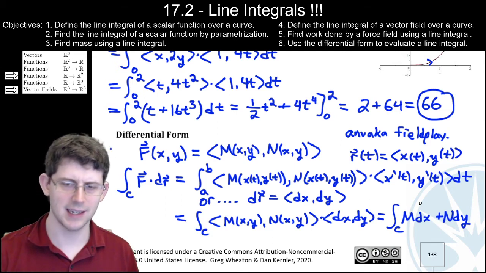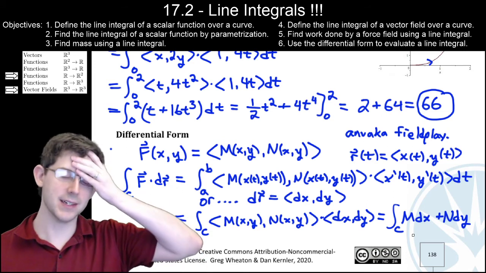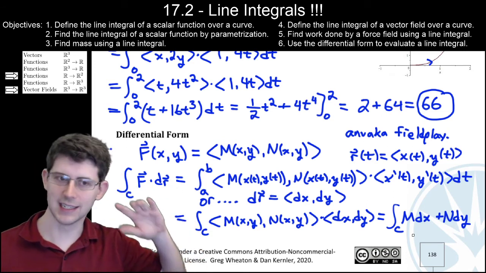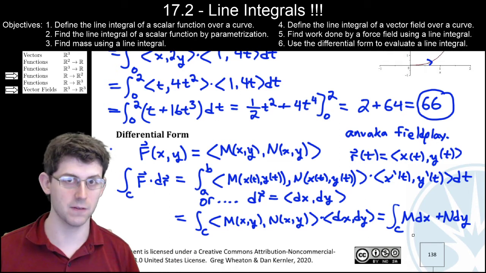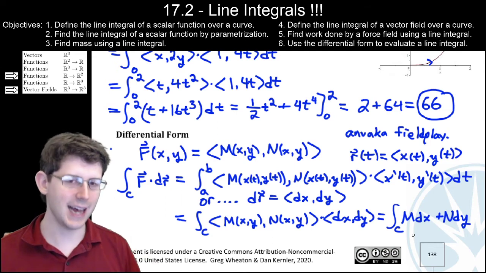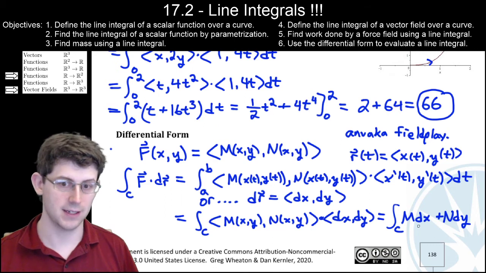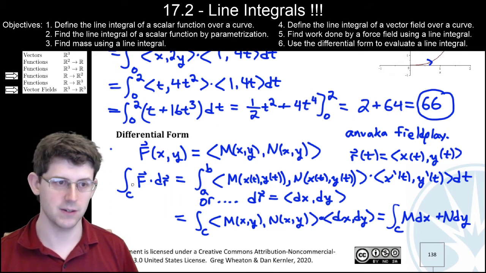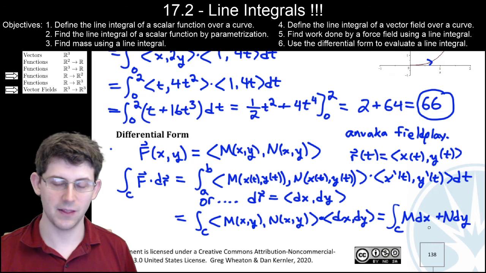You will often run into this form. I've seen it in a couple of PowerPoint slides from engineering classes, where this is just another way to think about the line integral of a vector field over a curve: let's not parameterize the curve just yet. Let's get the dot product done first. If you do the f dot dr first, before the t's show up, it looks like this. You can still get the t's involved later.